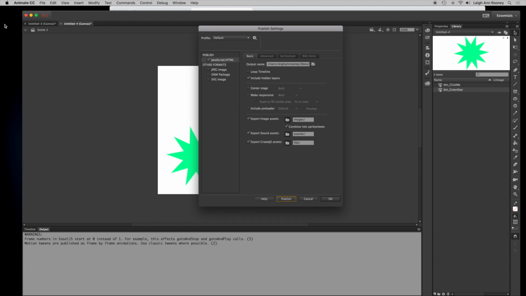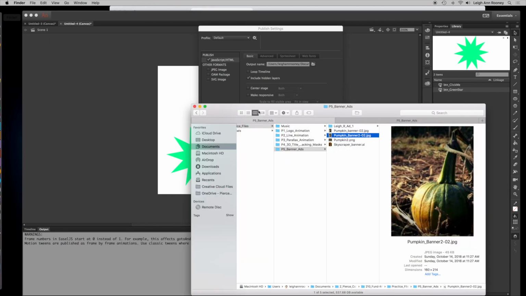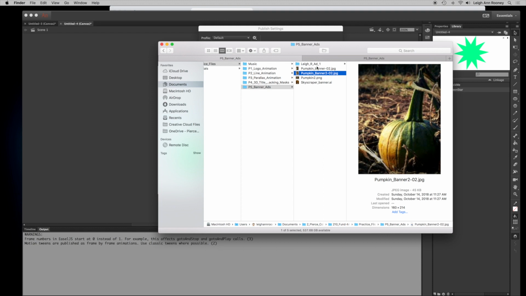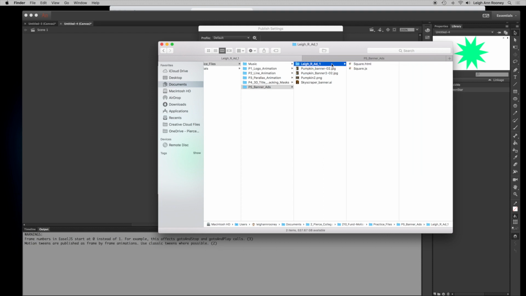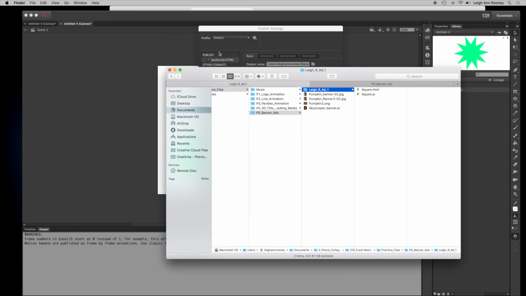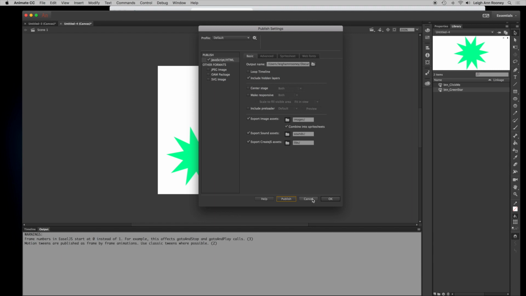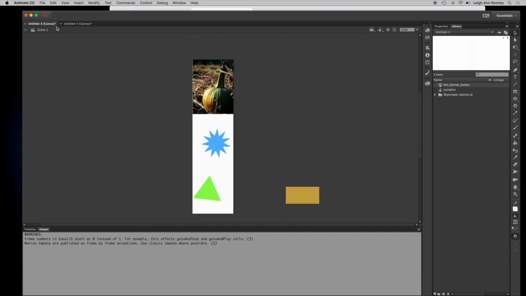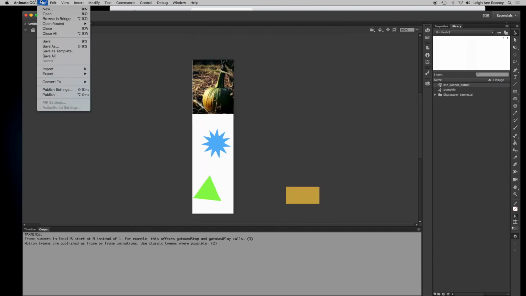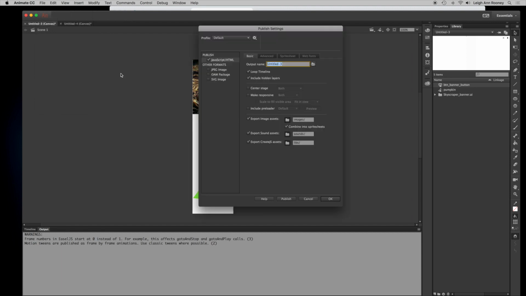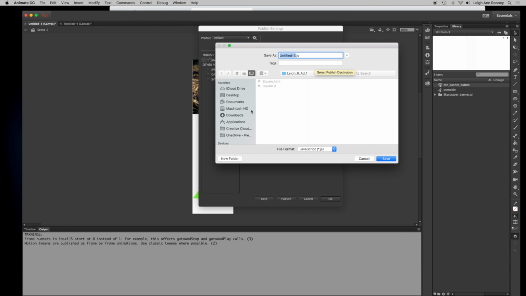And now we can come into the file and see in the folder we have the square HTML and the JavaScript file. Now if you did have an image, let me show you what that looks like so you can make sure that the image gets saved. So this one that has an image, I'm just going to do the same thing, publish settings, click on the folder.